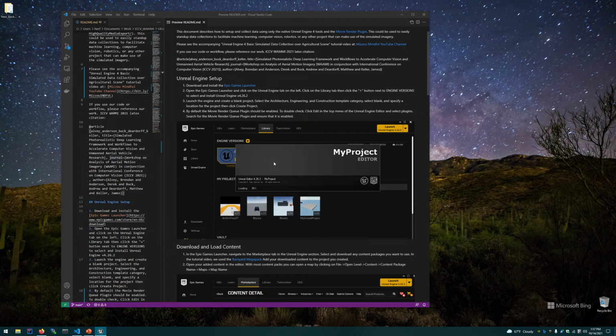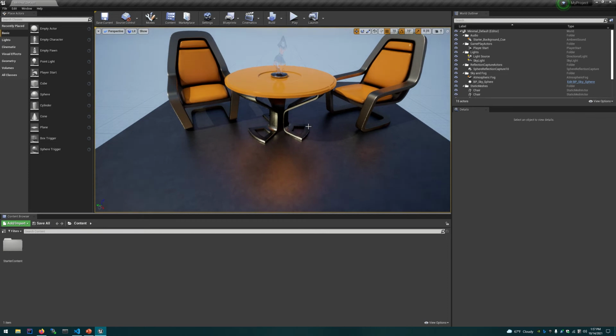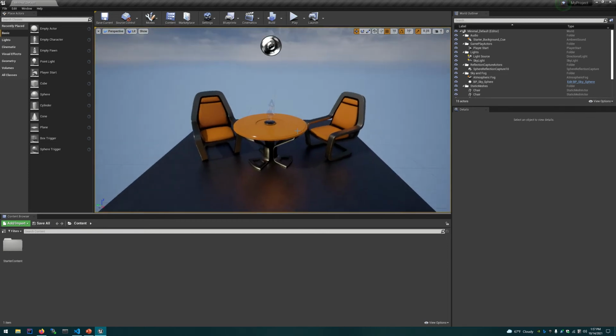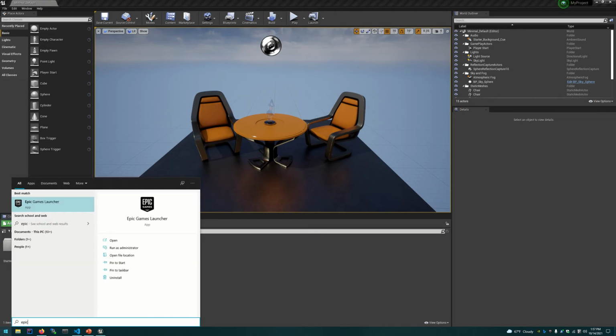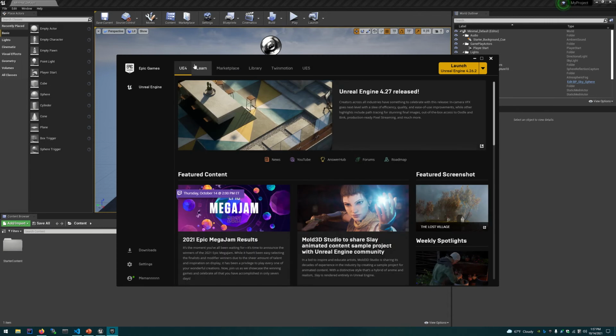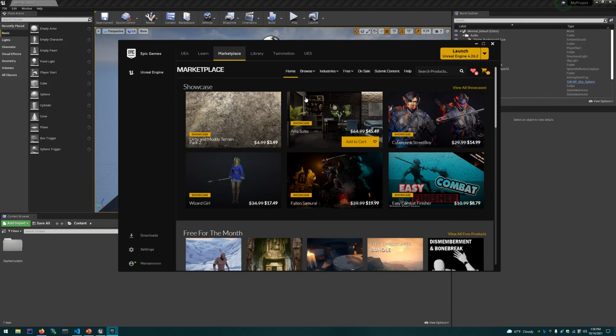Here it's going to load up probably just the default map, and yep, this is just the default ray tracing map. You can see we don't really have any content. So the first thing we're going to want to do is get some content for our engine. If you go back into the launcher, there's the Epic Marketplace, and there's tons of great content, all kinds of good stuff. There's lots of really good photorealistic stuff, stylized stuff, anything you want.